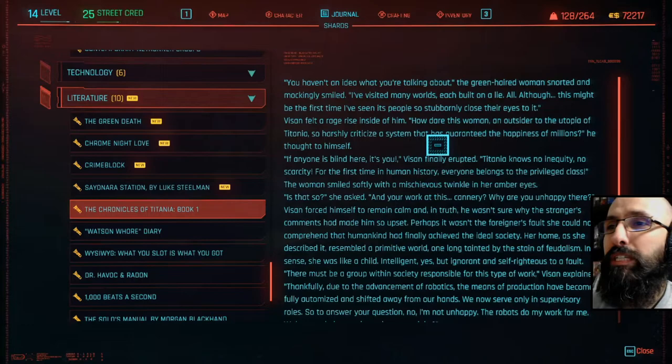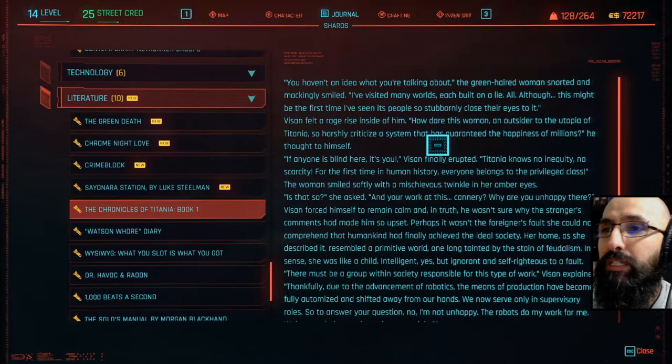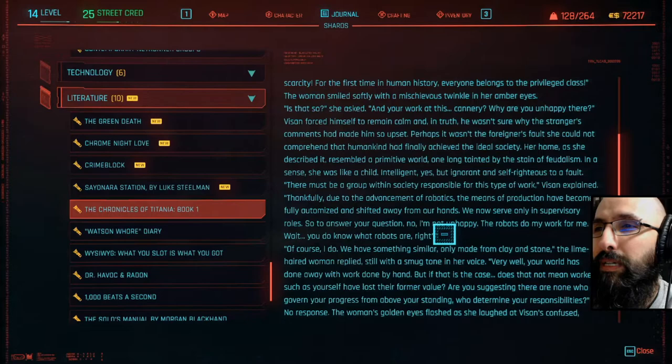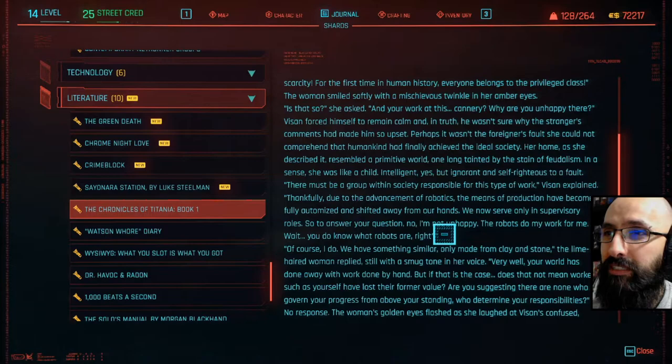The woman smiles softly with a mischievous twinkle in her amber eyes. "Is that so?" she asks. "And your work at this cannery, why are you unhappy there?" Vizan forced himself to remain calm, and in truth, he wasn't sure why the stranger's comments had made him so upset. Perhaps it wasn't the foreigner's fault. She could not comprehend that humankind had finally achieved the ideal society. Her home, as she described it, resembled a primitive world, one long tainted by the stain of feudalism. In a sense, she was like a child, intelligent, yes, but ignorant and self-righteous to a fault.